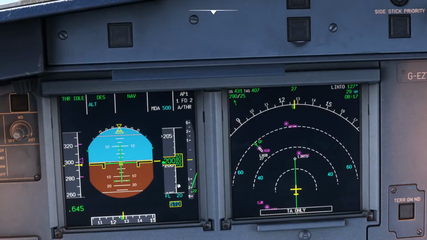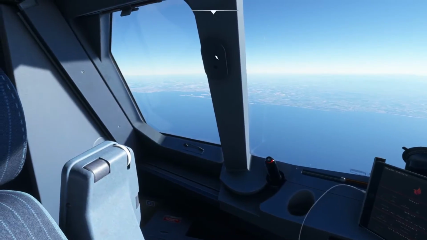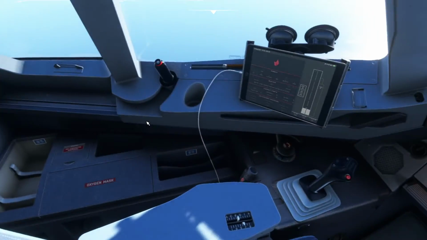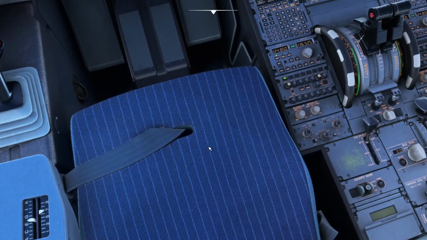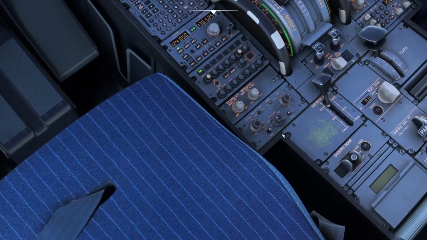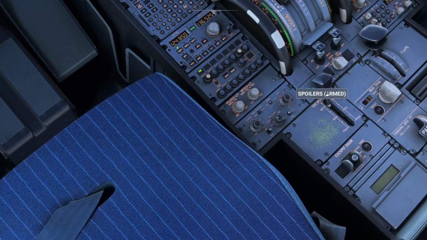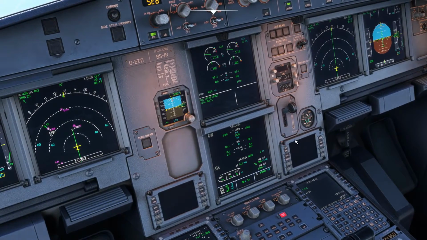So you can see we're just dropping down through 20,000 feet. I came back a little bit on the early side. And yeah, so we're coming down. Like I say, we're bringing the aircraft in for a landing, and we'll get sorted. So cockpit door goes to the lock position. I've got my spoilers in the armed position. That's really all I can do at this point.